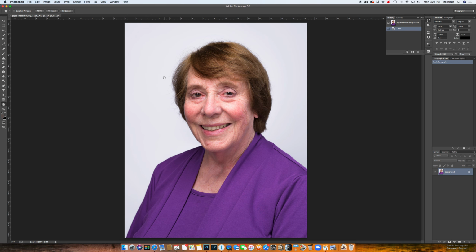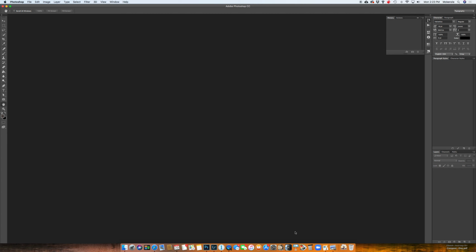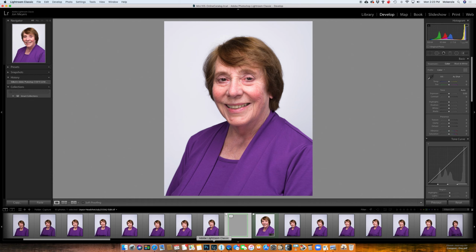So we do a bunch of work to this. I press save. Lightroom automatically resaves it with -edit.tiff, which is something I'd set up already. And I close this, and then I go back into Lightroom, and here is my new Photoshop document right here. In fact, that's the one that is loaded that we're looking at right there.